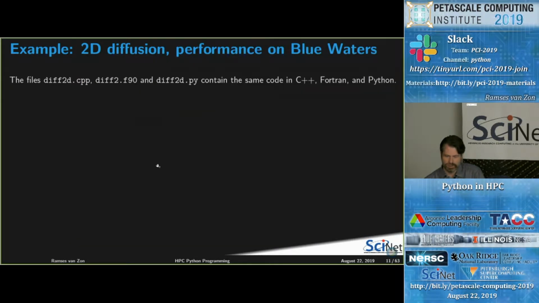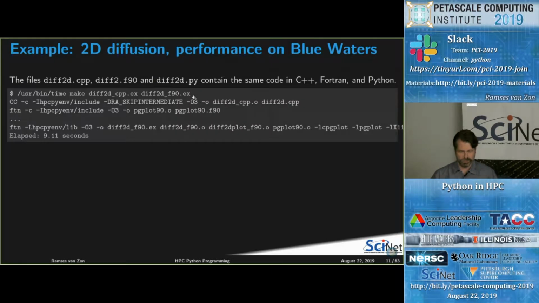So there are 3 files: CPP, that's a C++ file, the F90, and the .py. They all have the same code essentially, except in different languages. And so we have to compile the Fortran and the C. So there's a makefile in the directory, so that would work. That should work, and we'll compile it. I did most of my testing on Blue Waters because I made the slides before I had my Cori account. But the same will work, just the timings will be different. And for fairness, I'm timing the compilation speed as well. So it took about 9 seconds.